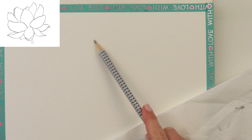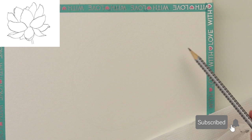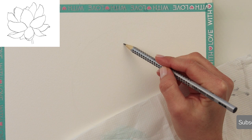Today I was thinking I could be painting a water lily, and this time I thought I could start with a sketch and show you how I sketched this one. But also, if you want to skip the sketching part, you can absolutely do it. The painting starts at 5 minutes, so you can go ahead and skip to that part.